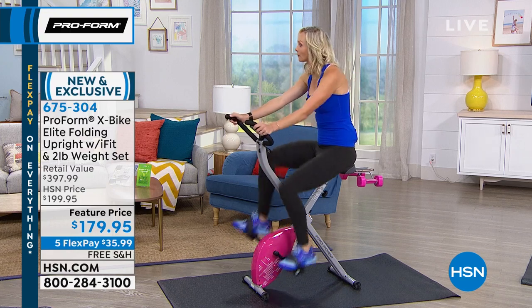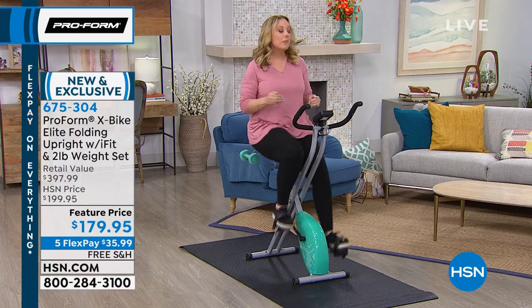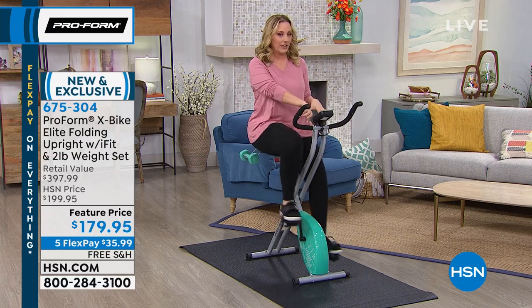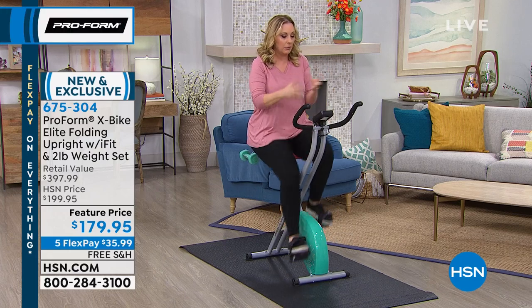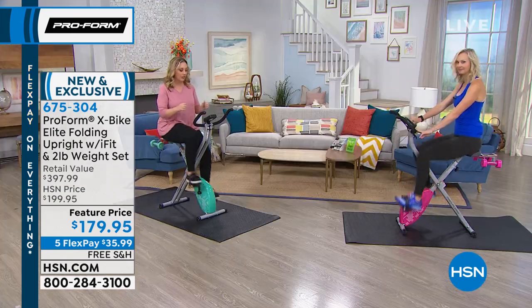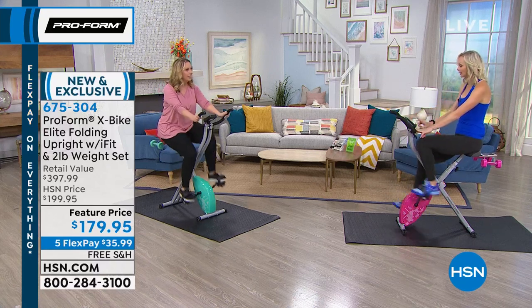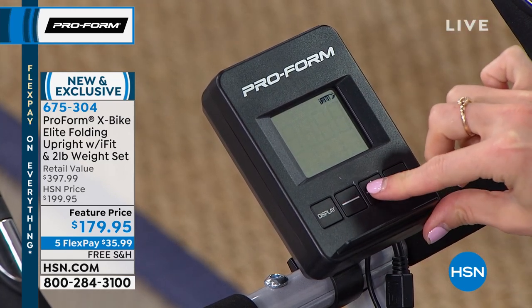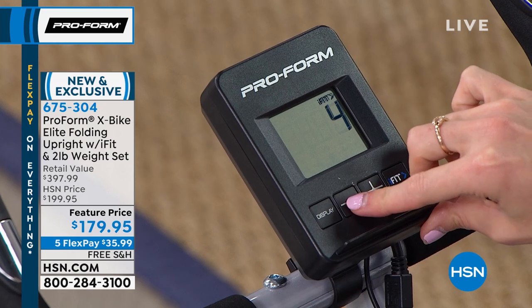I have the older version — the OG, the original. I can't believe this one's quieter, because the other one is almost silent. What I like better about this one: instead of cranking a dial, it's just a push of the button for resistance. Because when you do intervals — go really, really fast and hard, then slow down — it's so easy with the touch of a button. You see exactly what number you're on. And if you're a beginner, you don't need to go to a 10 resistance — but you have the ability to challenge yourself, and that's when you see change.